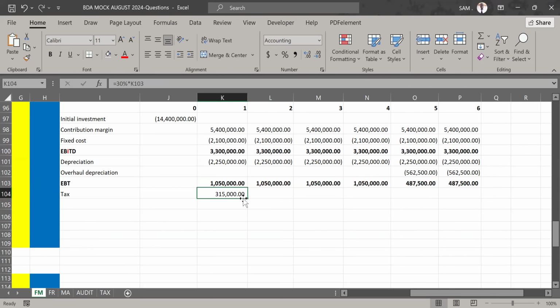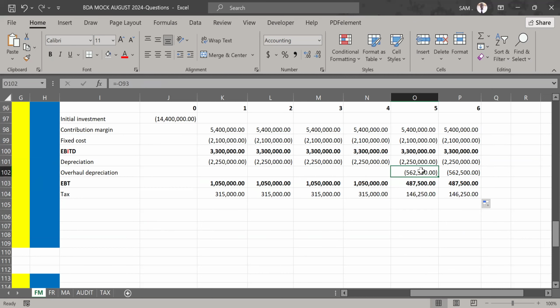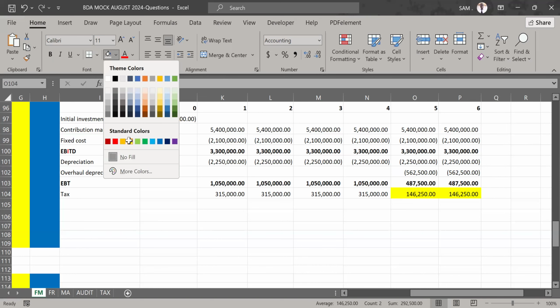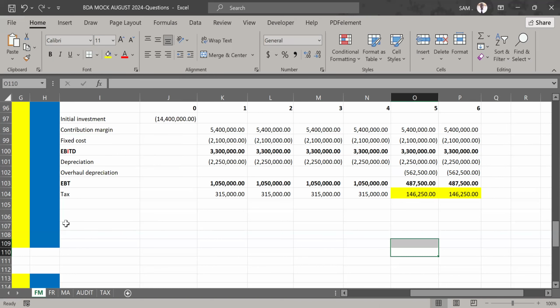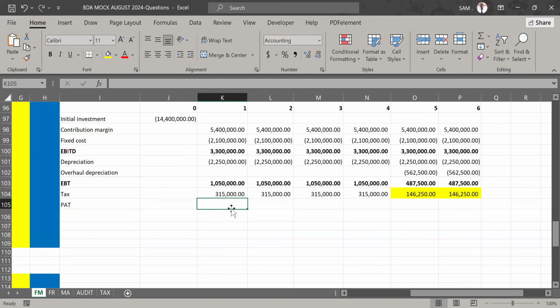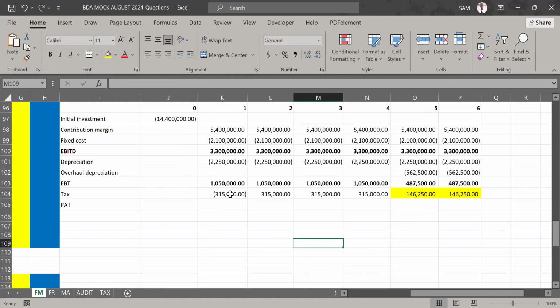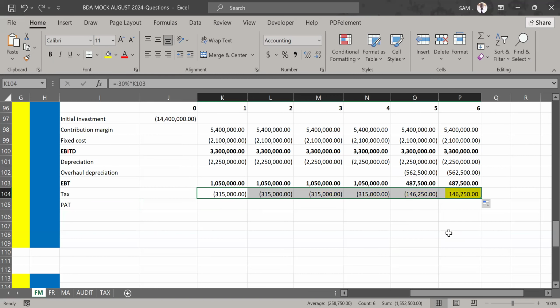Remember, our cash flows were all the same from the start. Even at the point we charge depreciation, the overall one, now our cash flows are changing. And therefore, even the tax that we are going to pay will have to change, because depreciation is an allowable expense. So it is reducing the burden to this company. Because it is allowable, it is reducing the burden. So you can see in year 5 and year 6, we are actually paying less tax. There you go. Now, after charging tax, what do we get? We get profit after tax, which, I ought to have brought this tax in with a negative so that we directly take care of it. Let me just do that.